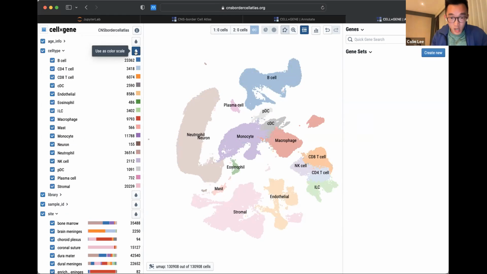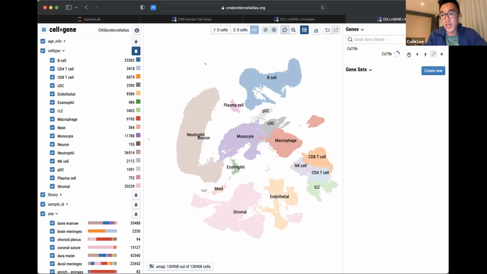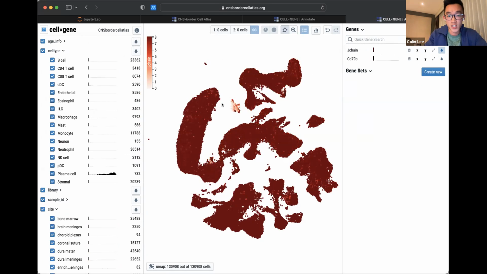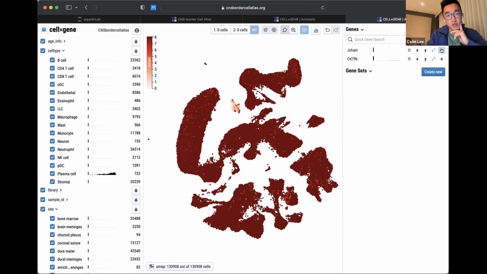So just going back to the cell type, in keeping with the theme of David's presentation, let's focus a bit more on B cells and plasma cells for today. Right, so just to prove to you that this top cluster here are indeed B cells, let's plot CD79B. And if you can see this over here, they light up really nicely for CD79B, proving to us indeed that these are B cells. And if you highlight J chain, you can see that they light up for this cluster over here, showing to us that these are plasma cells. So we've decided on the annotation based on the genes that are expressed over here.